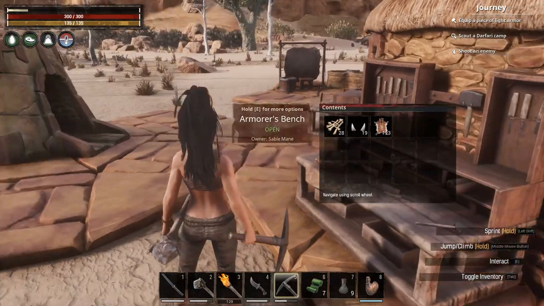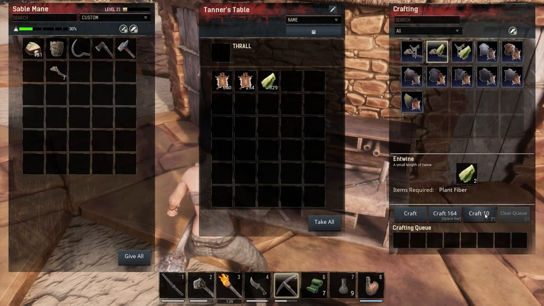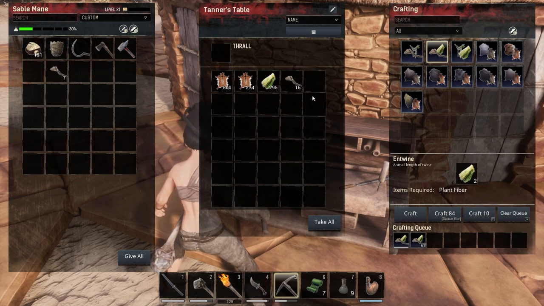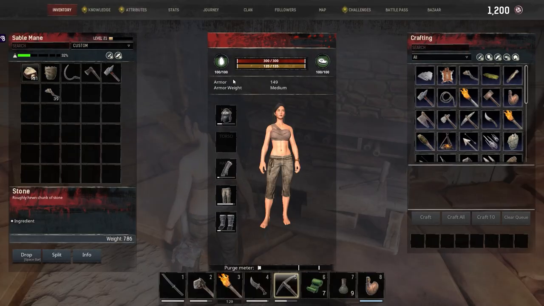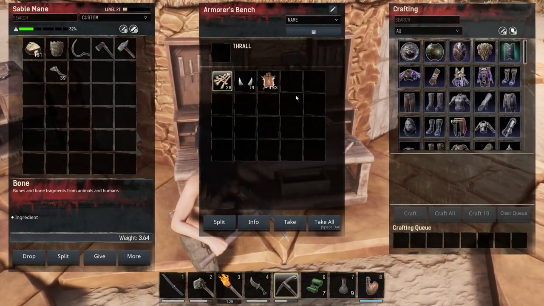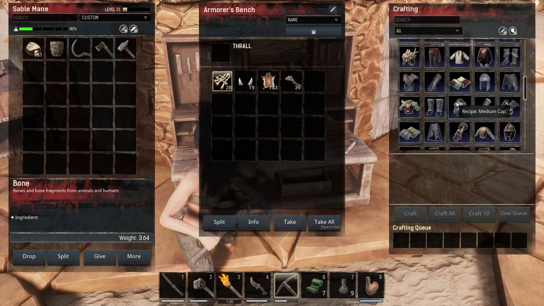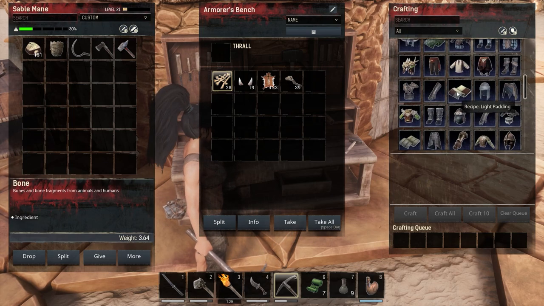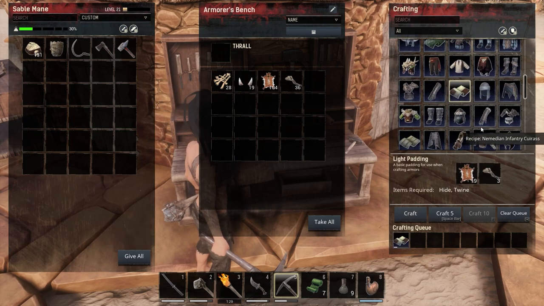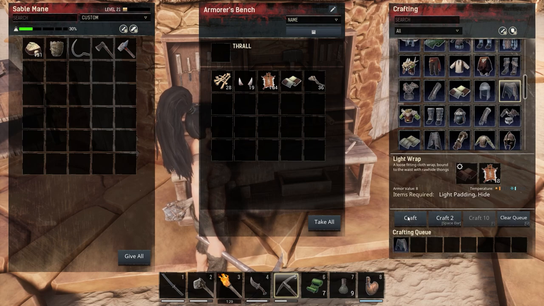I need a bunch of twine. Let's make a bunch of twine while we're at it. There, make me a bunch of twine. That'll be good for starters. We'll take that. Throw that in here. I don't know. Where are we going here? We need... there. Make one of those. Alright, make one of those.